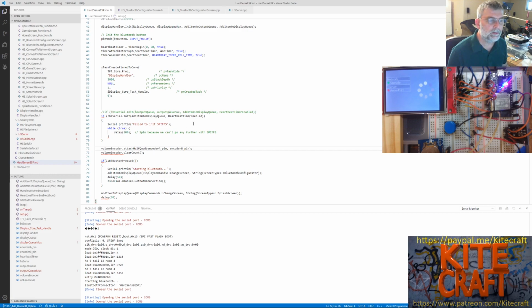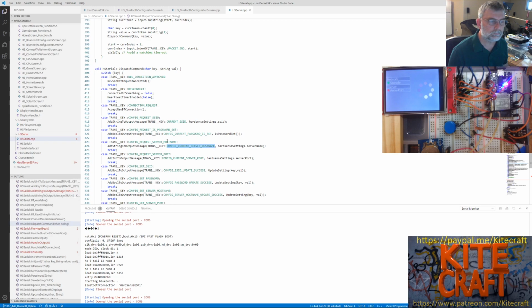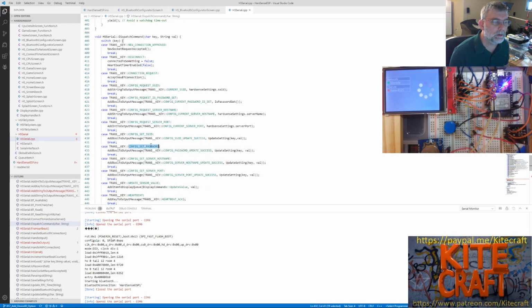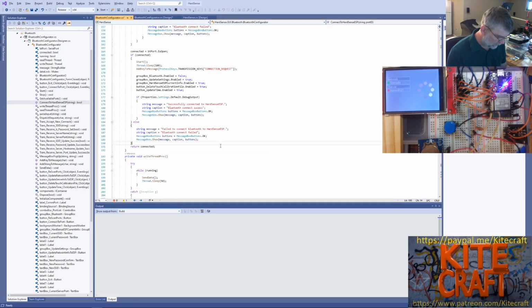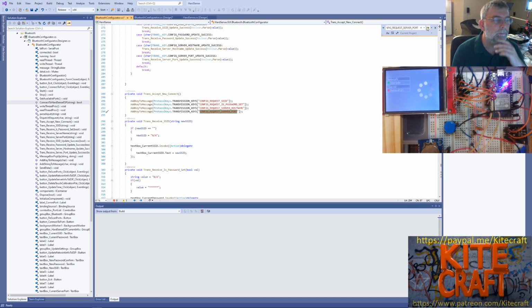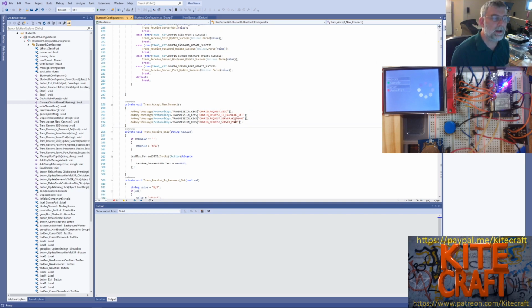Easy way to figure it out is to just copy this. Where do you go? Request. Request server port. Where is that being used in here? I know it's in here somewhere. There it is. Accept new request. So here's what's happening. Here's what I was just looking for. I'll explain this to you. I might have lost you, even though nobody's chatting.